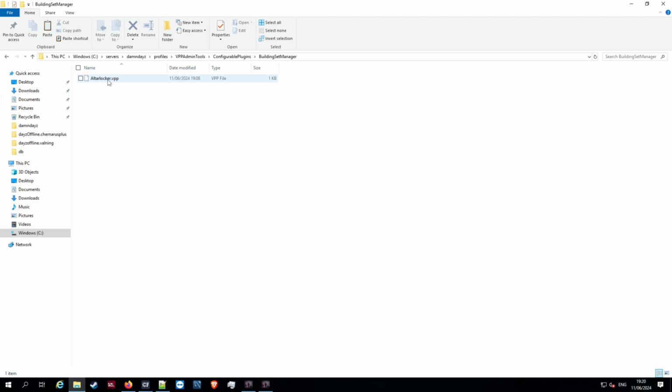So you probably can just use an FTP program and upload and download to where you need to. But essentially, we're going to need to put this file into the editor missions folder. So for me, I'll just right click copy. I'm not going to do it because I've already done it.